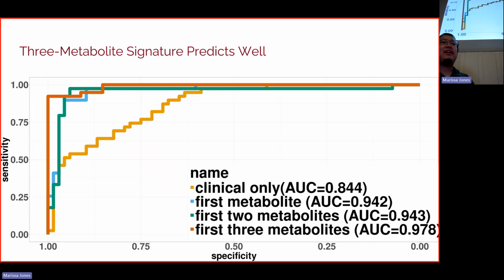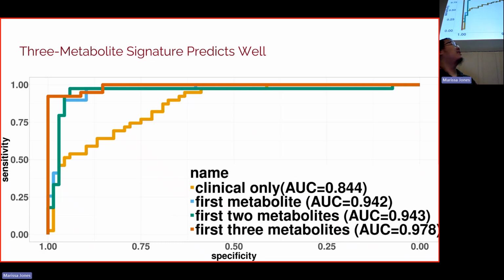And the reason why we only include the first 3 is that our sample size is a little bit small, only 107, and we split it into training and testing. So the training sample is only about 77 of them. So once we include more metabolites, the logistic regression model will diverge. So that's why we ended here with only 3 metabolites.